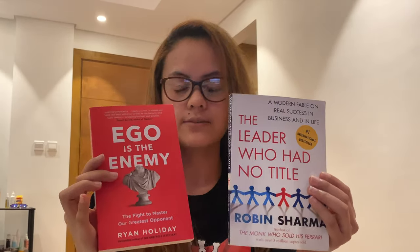So read books. Yeah, so these are my favorite books. I still have a lot, but these are my favorite picks. Yeah, so this and this and this. Yeah, this.